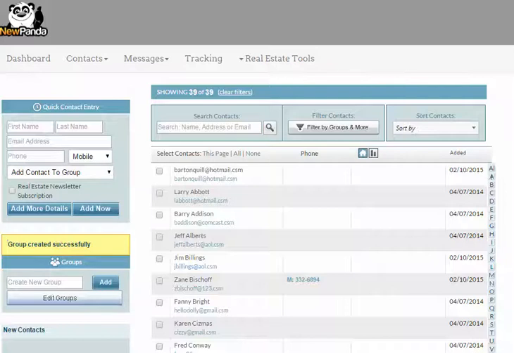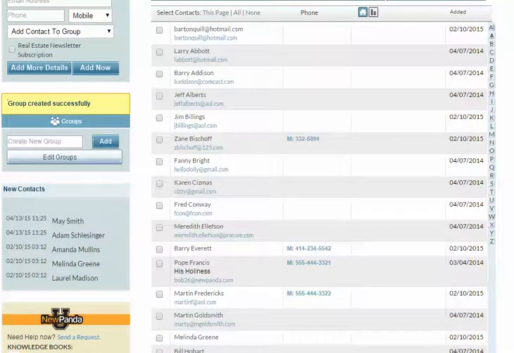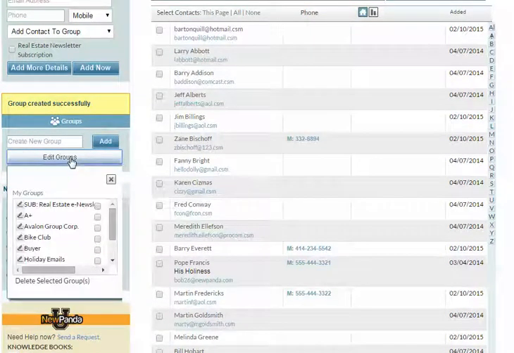Okay. I'm also going to show you how to delete a group name. Now, to delete a group name, you're going to come back over here into your Edit Groups. And let's say that we really don't want the Bike Club group anymore. And we don't need to manage the contacts that are in that group first, like let's say to move them to a different group. So you're simply going to select the group that you no longer want, and you're going to say delete selected groups, and that'll simply remove that group name. It does not remove the contacts that are in the group.